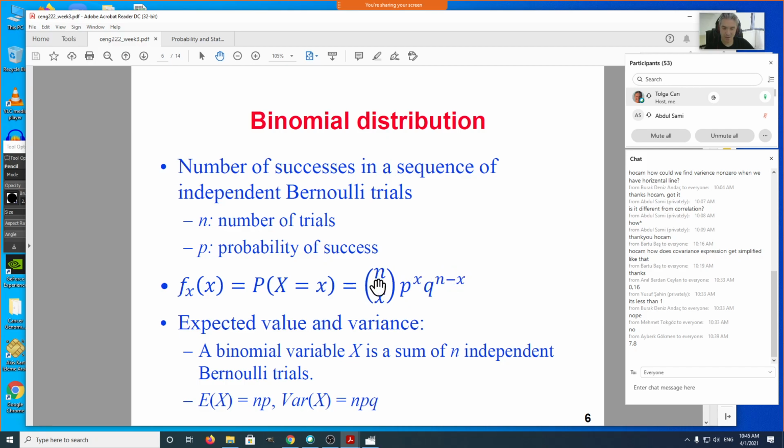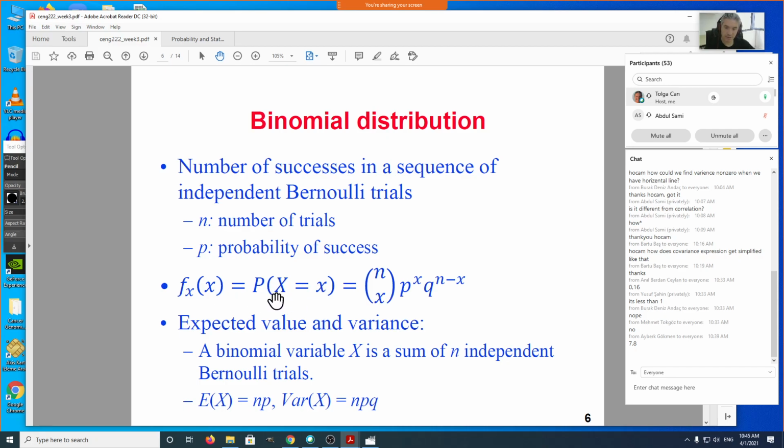So this may be difficult to compute sometimes, and this is the place where I'm going to show you probability distribution tables, how we refer to them, which are given as cumulative distribution tables at the end of the book. We are going to take a look at an exercise for that.